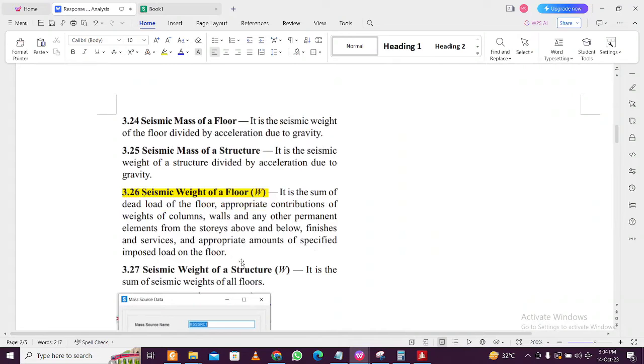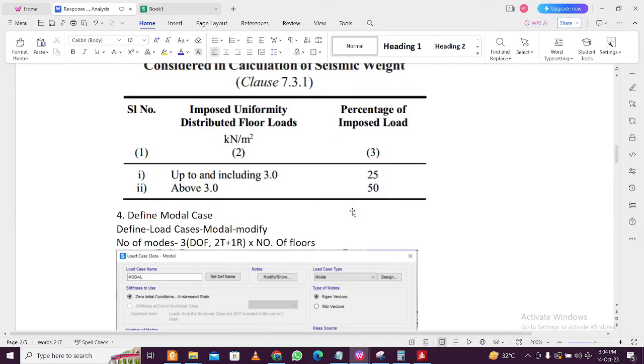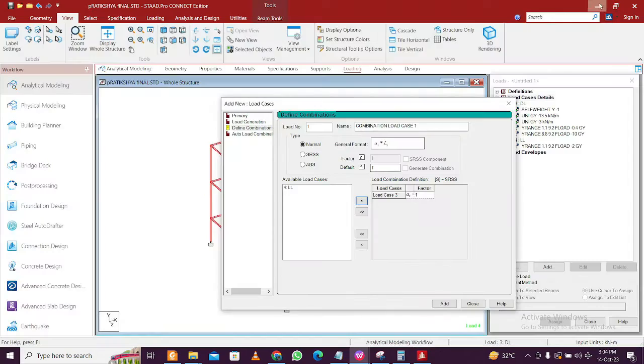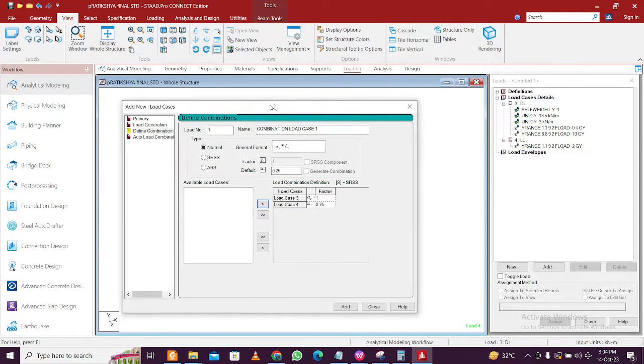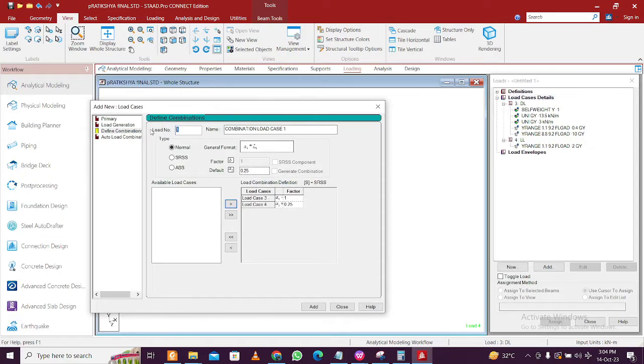Total dead load and appropriate amount of live load. So appropriate amount of live load will be got from this table number 10. So for the live load it is 0.25. Add this, and the load number can be anything right now, but let's take 6. Okay, and click on add and close.